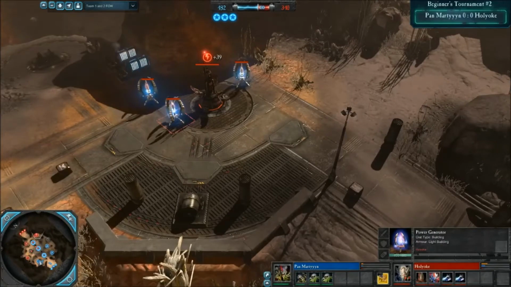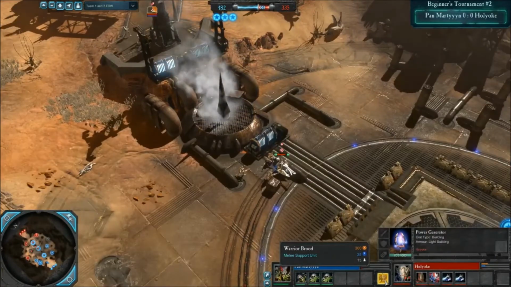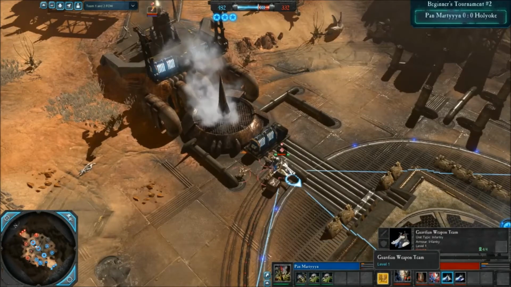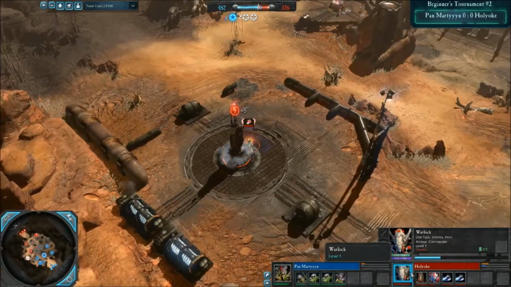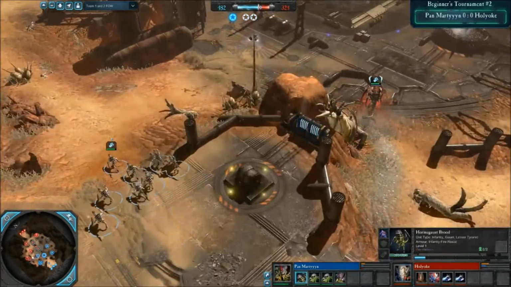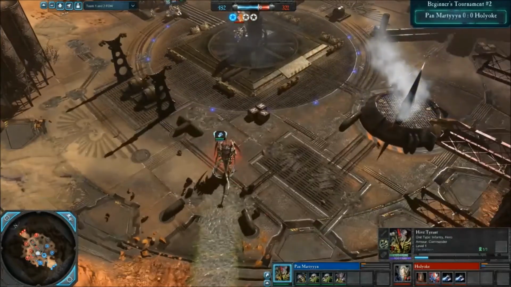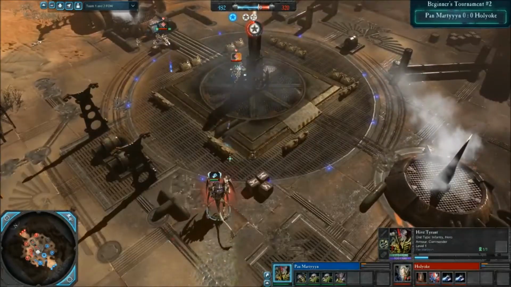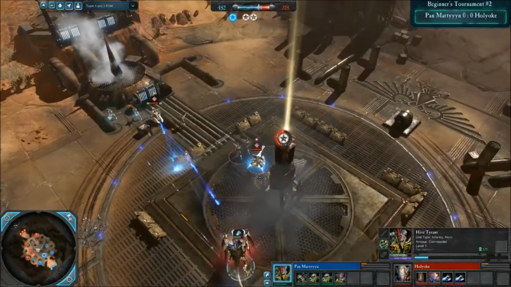Both players have a full power farm up. Yeah, they got really early gen farms for both players. I was a little surprised to see that. I mean, Eldar are dependent on power early game, so you don't want your enemy to bash your power at all in the first few minutes.